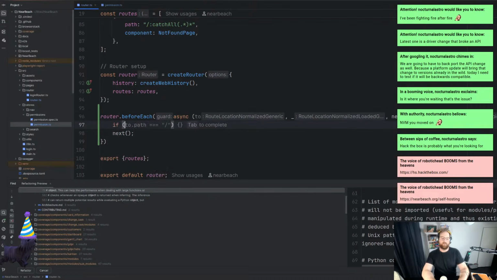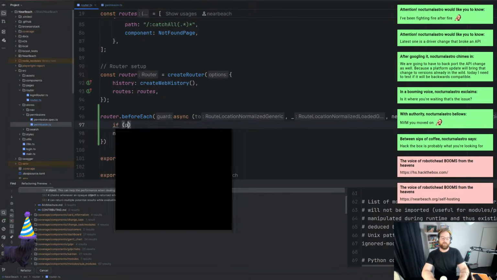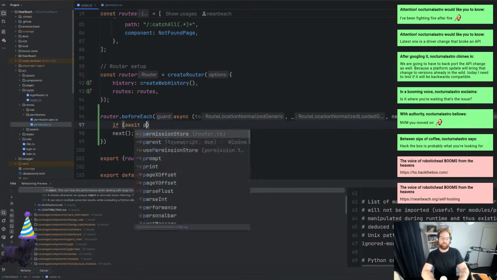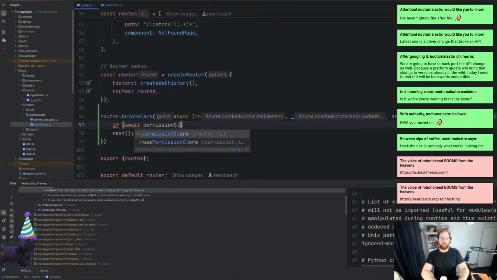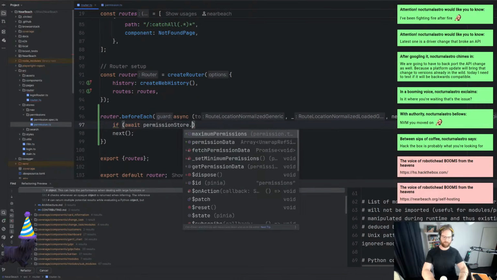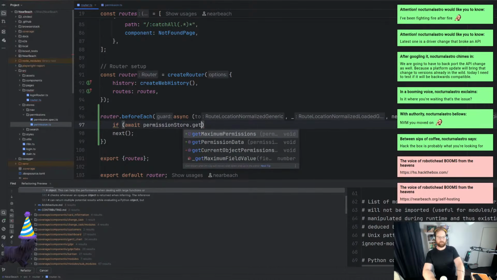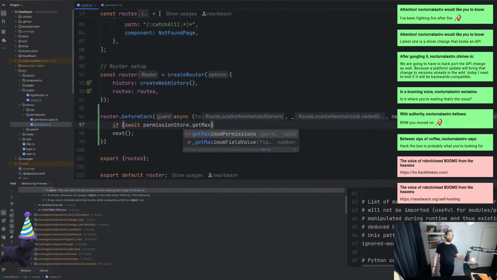We then bump down to here, and what I want to do is, if, it's going to be await permission store dot get, this is where get maximum permissions and all that kind of stuff. We're doing the check already.